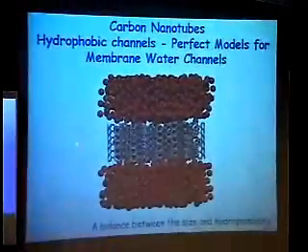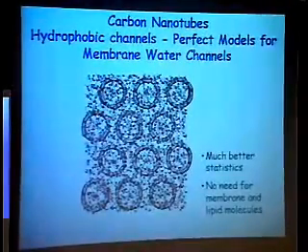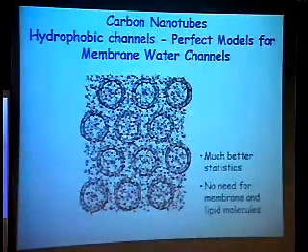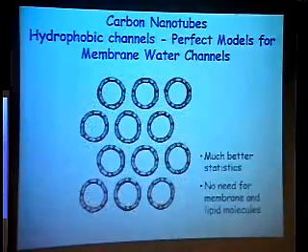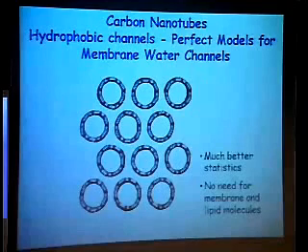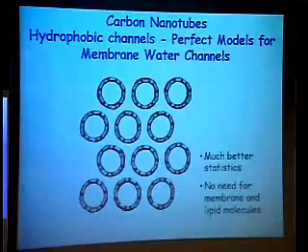we see that you don't need to include any membrane here. This is the top view of a system. And you see that, for example, if I remove water molecules, you can have 12 channels in a 10,000 atom system, and you can have 12 single files formed inside this channel, and you can improve your statistics immensely, and you can reduce the cost of calculation very, very significantly by using these channels.